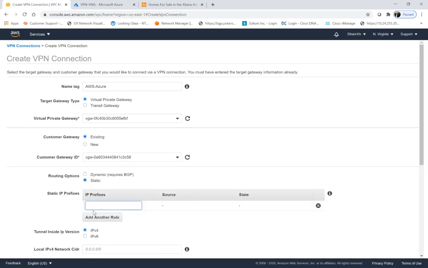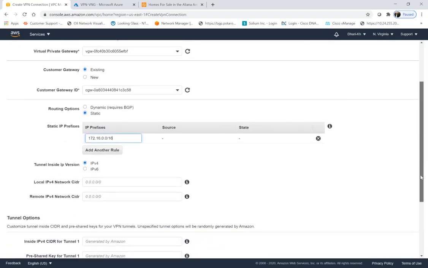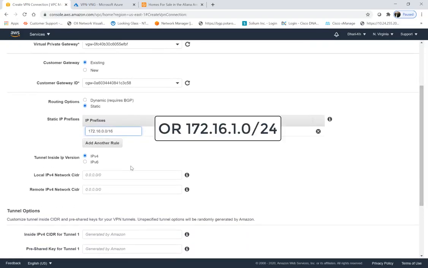So I put static, and here they ask for the remote network. It will be 172.16.0.0/16, or you can put /24 as well. I prefer to put the whole CIDR. IPv4.